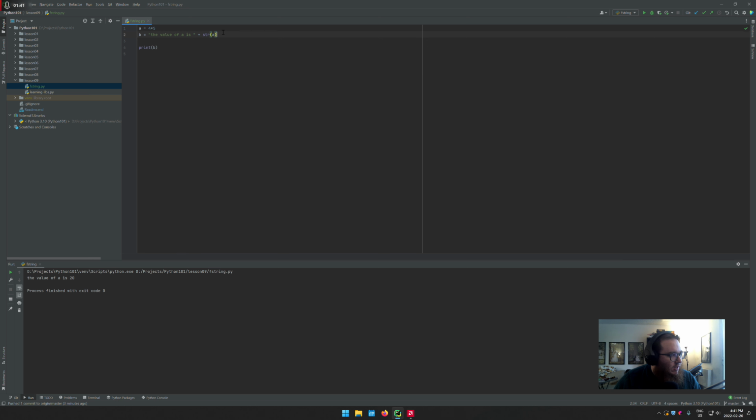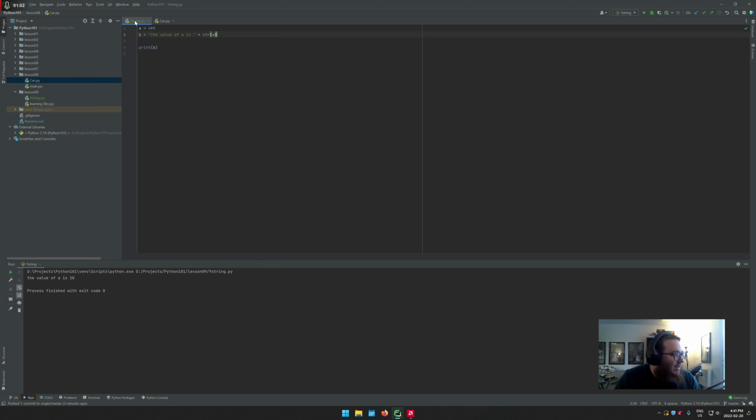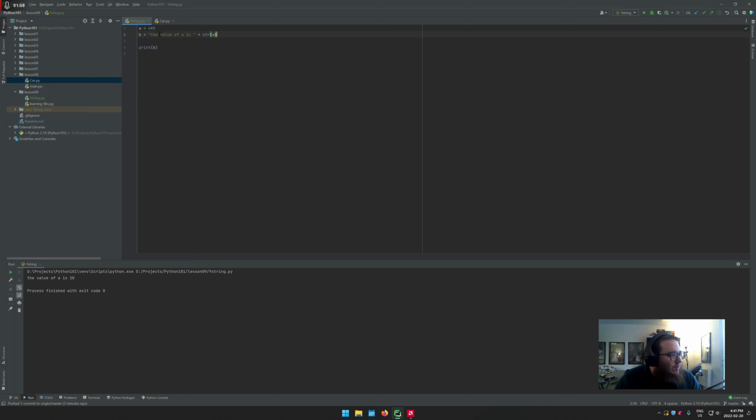It's not super elegant, especially if we go back to the car example, where my print statement has 4 variables in it and I want to put some words in between each variable. If I'm using that little plus, it can get really ugly really quickly. So we are going to use something called an f-string. An f-string is just, we put the letter f at the front, and that says, hey, this is a format string, which means whenever I write curly brackets in this string, that says, hey, code goes in here.